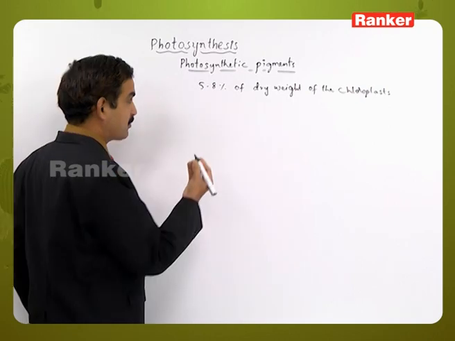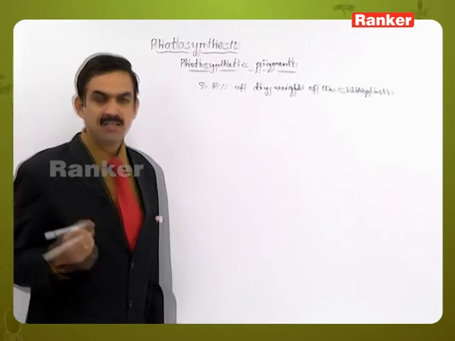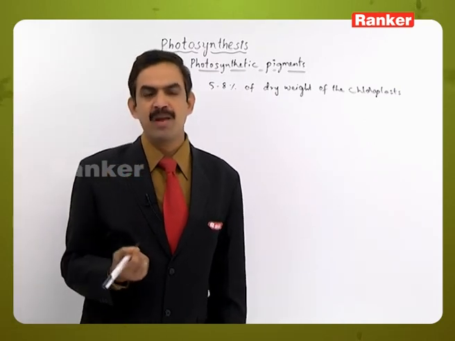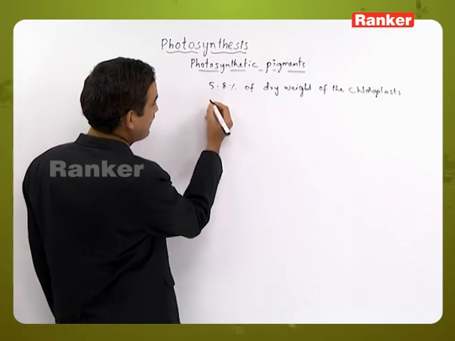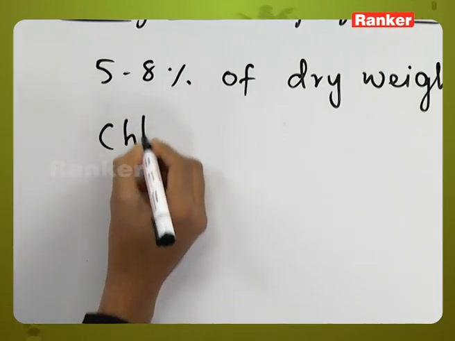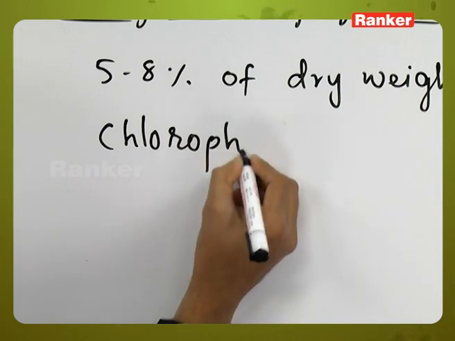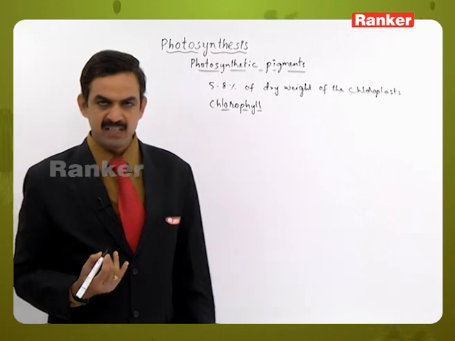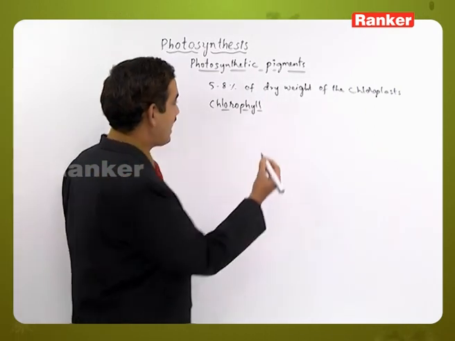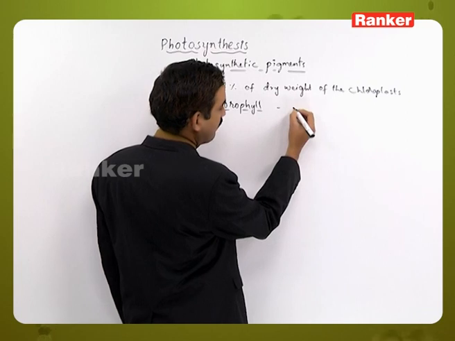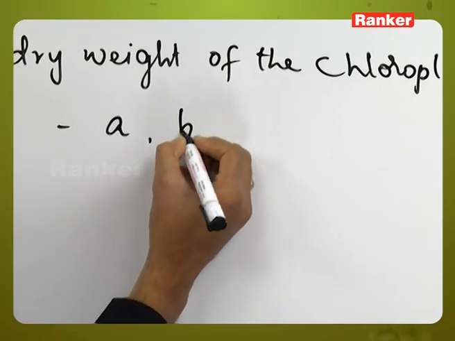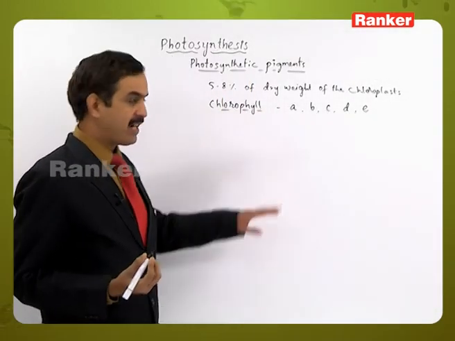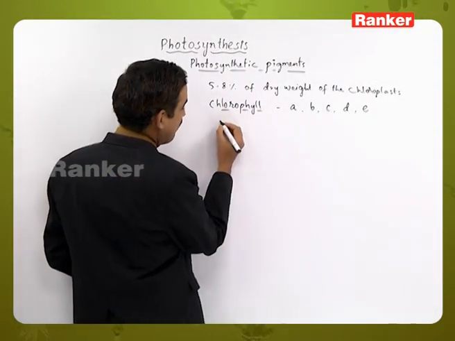There are different types of photosynthetic pigments. Some have a primary role, and some help the main photosynthetic pigments. Of them, one is the chlorophyll molecules. Chlorophyll is a green colored pigment present in the thylakoid membrane, and there are 5 types of chlorophylls: chlorophyll A, chlorophyll B, chlorophyll C, chlorophyll D and chlorophyll E. Apart from this, there are other types of pigments also.